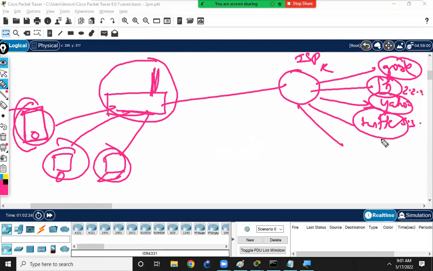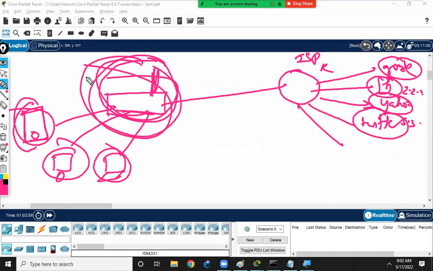So here we would need to mention each and every route to this router, which is really very difficult, or unnecessary. It is difficult for us to configure all the routes here: 1 dot network, 2 dot network, 3 dot, 4 dot, 5 dot, 6 dot, all the networks. Again, this router is a small device. It's not a very big router, and it can't accept that many routes in the routing table. So what we will do is configure what is called default routing.